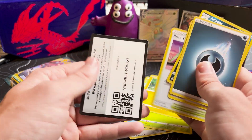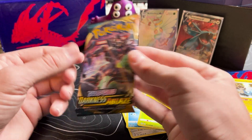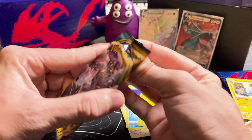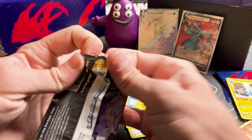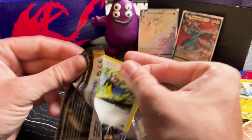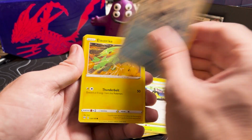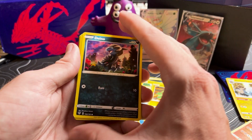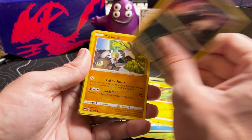The Rose Tower and your code card. I've noticed that these packs of Darkness Ablaze have more trainer cards in them. So if you're trying to build up trainer cards for your deck, maybe go for Darkness Ablaze packs — you can grab more stadium cards, trainer cards, utility cards, so you have a better chance when playing the actual game. The Rookidee, the Mr. Mime, the Electric, the Dino.